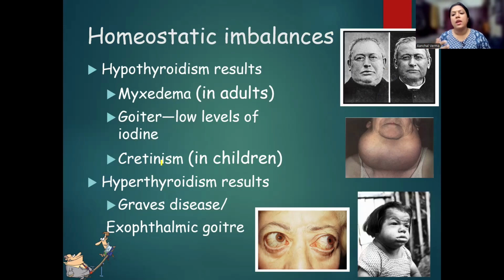The goiter is generally in the northern plains. Not now. Now every salt has iodine, so we don't have a problem with the goiter. But in the northern plains the iodine content was low initially because they were not near the seaside. At the seaside the iodine content is higher.